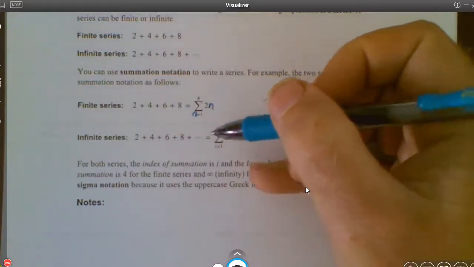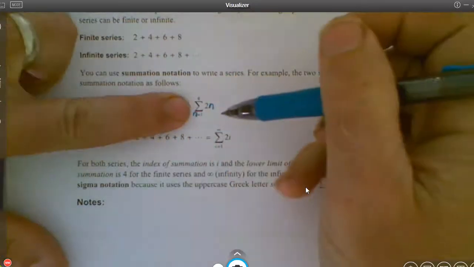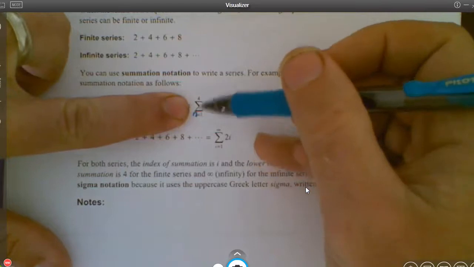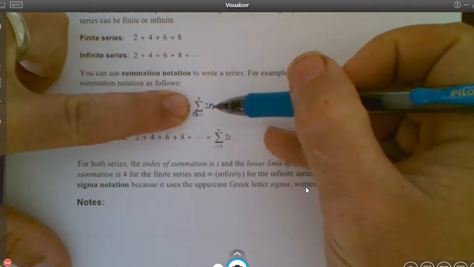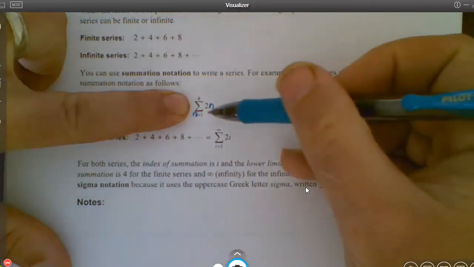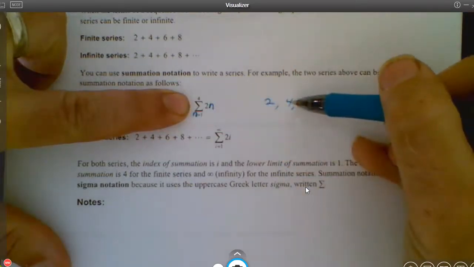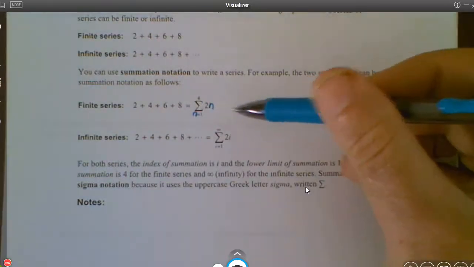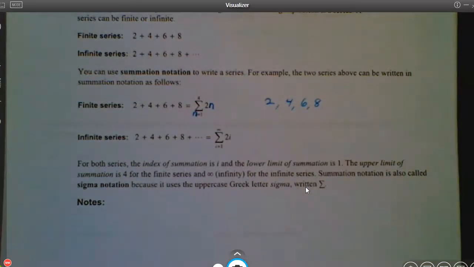This is the rule. If I didn't know what these numbers were and this is all I was given, I would find my 4 terms by plugging the numbers in for n. So if I put a 1 right here, well, 2 times 1 would give me my first term. If I plug a 2 in for n, 2 times 2 would give me my second term, and I could then plug in a 3 and a 4 in order to figure out what the 4 terms are within that sequence. So we're going to see a little bit of that as well. Let me take you to some actual problems here.